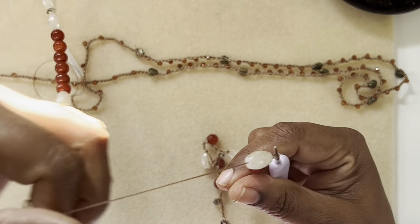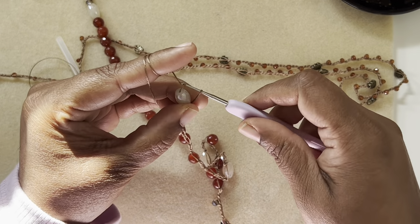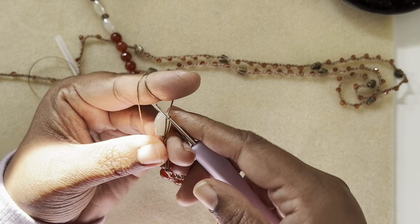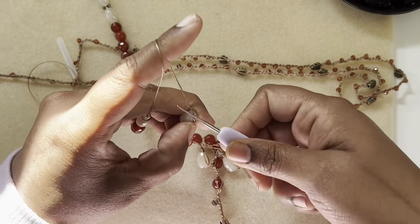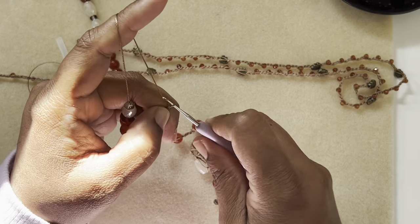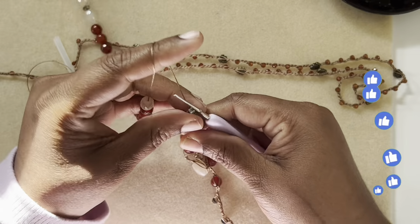So now the barrel beads. So take this, pull this up, and then go ahead and yarn over and pull through. So this chain will be almost as big as our barrel bead right here. And then, as usual, continue with your stitches. Yarn over, pull through, yarn over, pull through, yarn over, pull through. And then the next bead.